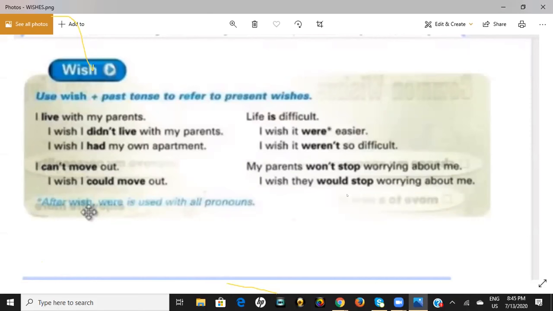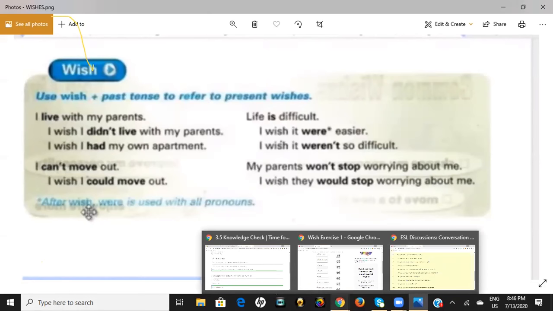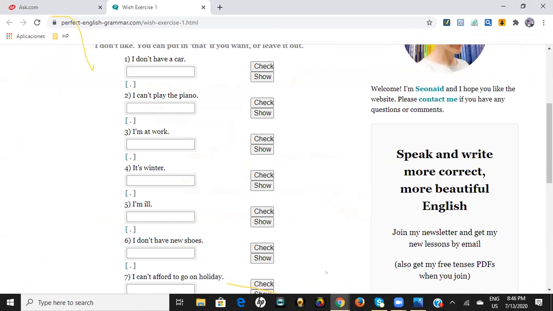Someone else, what will you tell your candidate? I wish you could take the best decision. I wish you could take? The best decisions. Okay, good. I wish you could make the best decisions. Good. What else? Other examples? What will you tell the government or the future candidate of your choice? What will you tell this person? How would you say? I wish you can save more money. I wish you could save more money. Good.